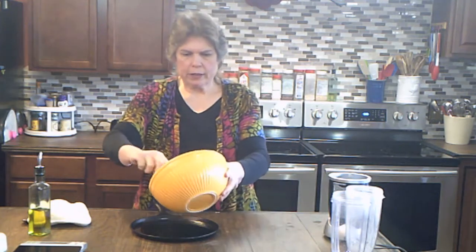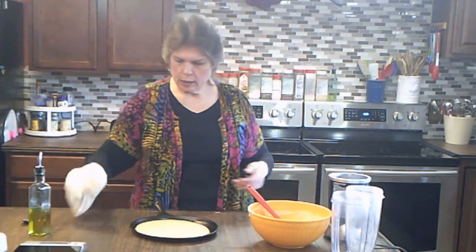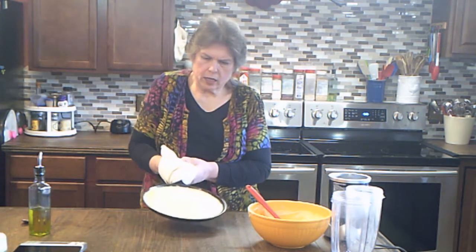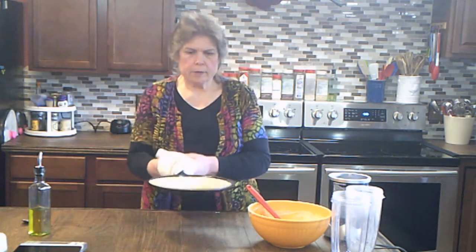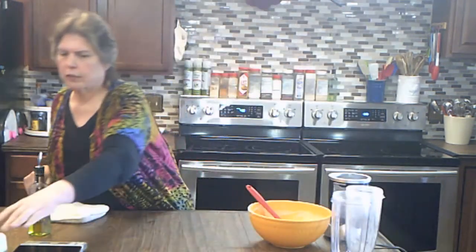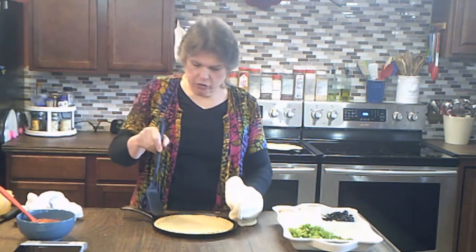The rest of the batter in this one. Okay, so pick it up and just see if we can't move this one around. Yeah, that's working pretty good. I think that did nice and even. Back in the oven, they need to cook for 15 minutes. That is the start of our flatbread. When they come out of the oven, we are going to take and build the pizzas right on top of them. All right, our flatbread is finished.